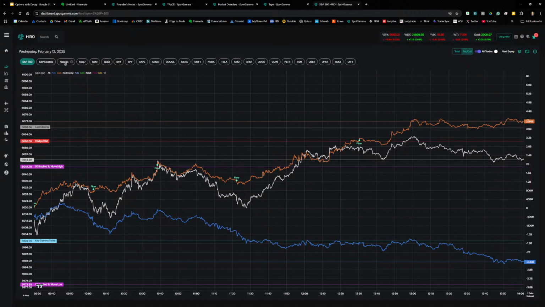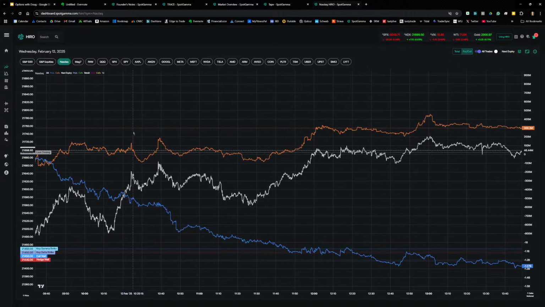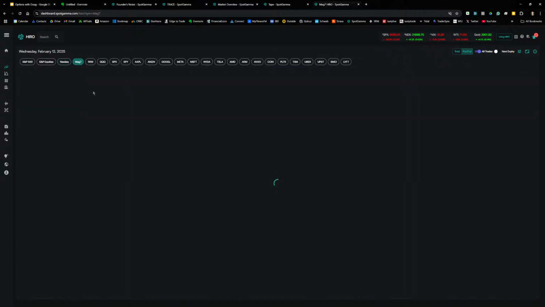Let's move on to NASDAQ now. NASDAQ, on Monday, I thought the NASDAQ combined signal, NDX, QQQ, was helpful, not so much today. So let's move on. So that is just like the S&P 500 index signal, this is the NASDAQ index signal showing options trades and market maker hedging activity for NDX and QQQ. Let's move on to Mag 7.